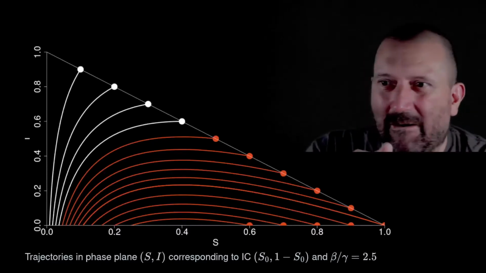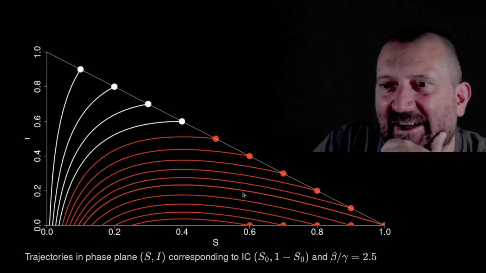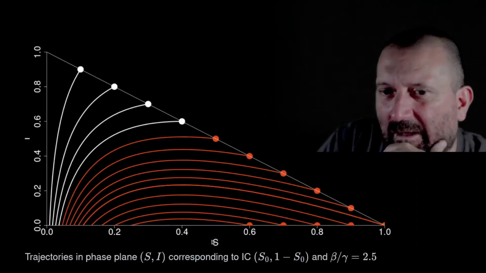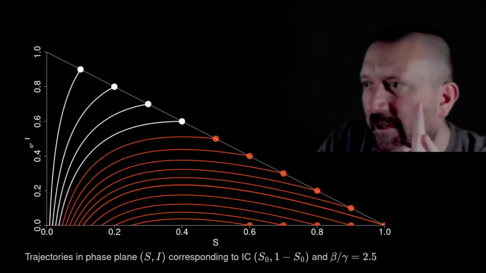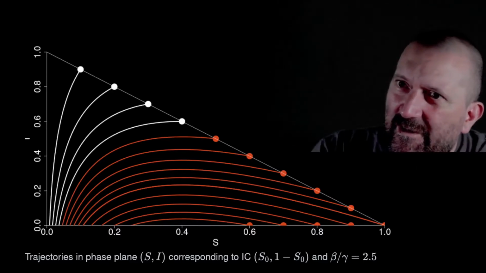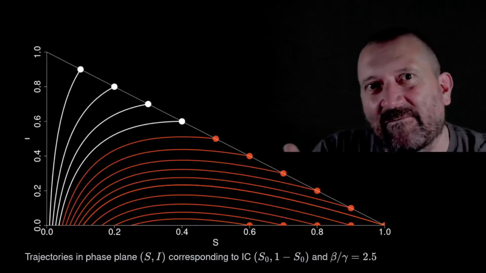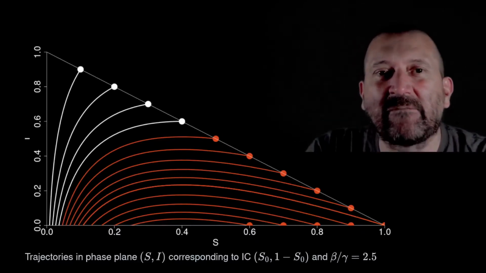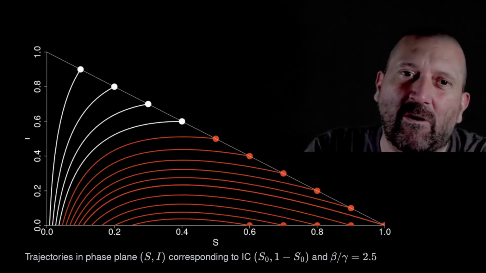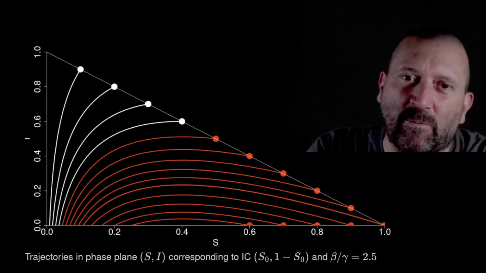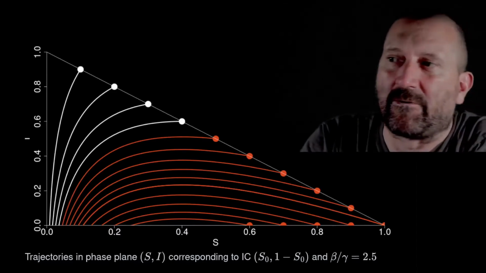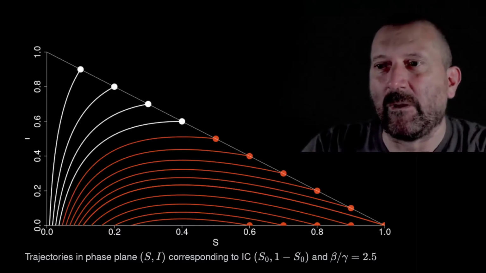So if I plot this in the SI plane, the plane of susceptibles and infectious, remark one thing: because the total population is constant, I can normalize things, which means I can make the total population equal to 1 and consider the proportion of susceptibles and infectious in the population instead of the numbers. That's just going to be useful here. This is just to show you the general context.